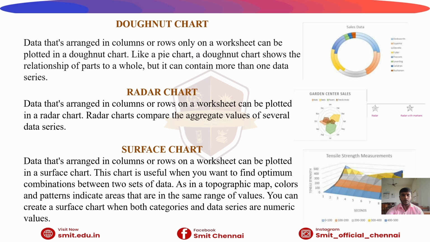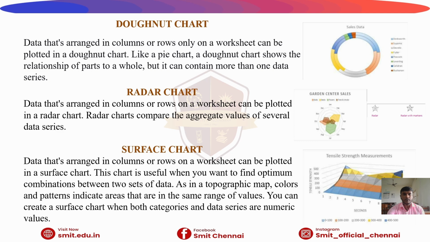Use it when you want to show a part-to-whole relationship across multiple categories or time. Then the radar chart. The radar chart displays multiple variables on axes radiating from a central point. Each variable has its own axis, and values are plotted and connected. When can it be used? When you want to compare the profile of multiple items across several dimensions, like product features, skill assessment, or topics.